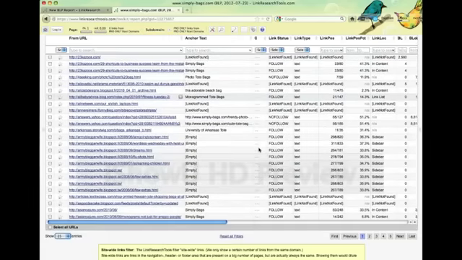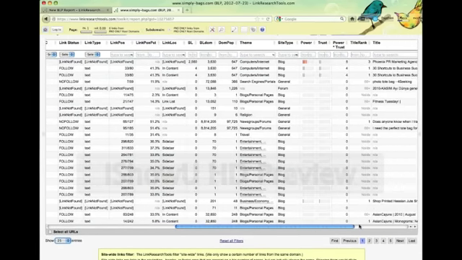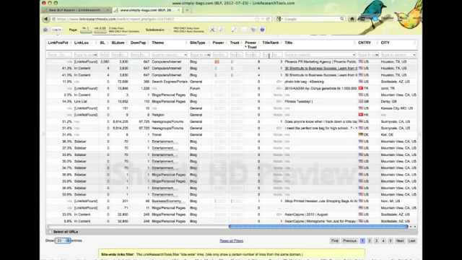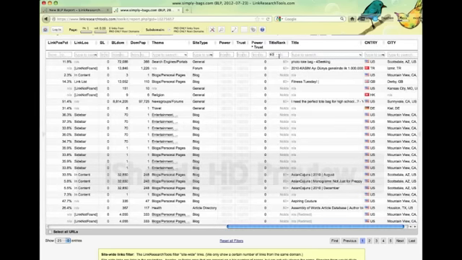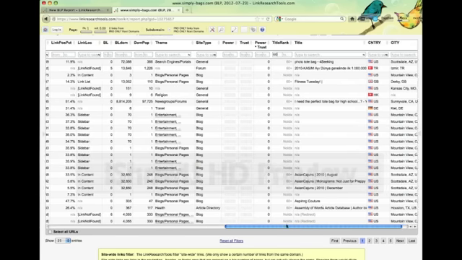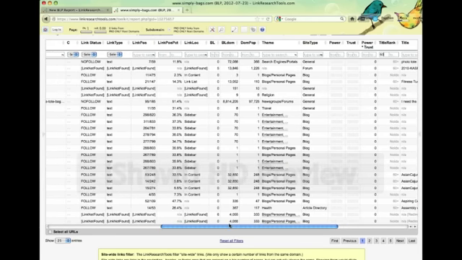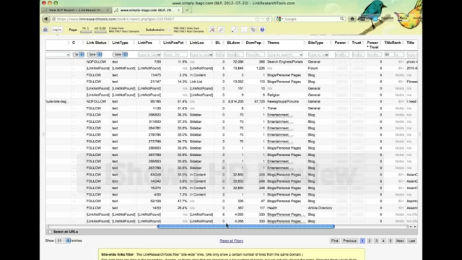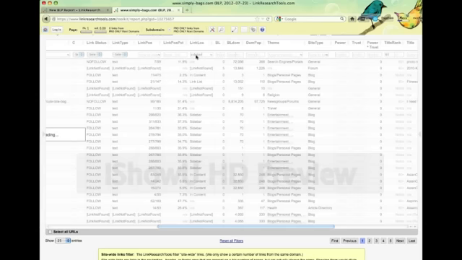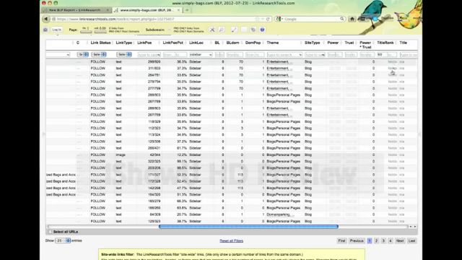So basically what I would do here is start narrowing down what links I want to delete. So let's say I only want the 60 plus links here. So this is immediately showing me the 60 plus links and the no IDX links. These are going to be the ones that are probably not going to be the best links, right? So I'm going to narrow it down that way. Then I would also narrow it down in terms of the link location. Let's say I just wanted to get rid of the sidebar links. So that would narrow it down further, right? So I've got all the deindex links that are all in the sidebar.